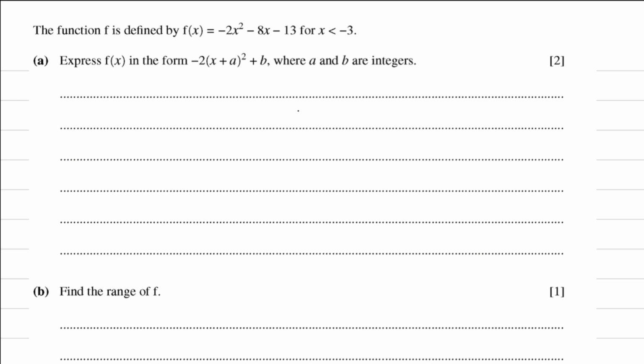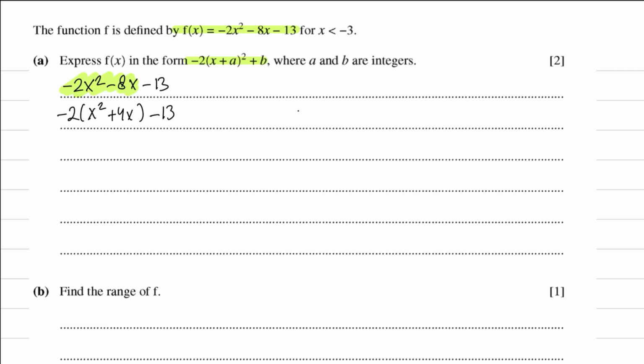Okay, let's look at this question. We have another quadratic function, which is -2x squared, -8x, -13. And then we want to change it into completed square form as usual. So let's do it. This is -2 outside the bracket. So we need to take out the -2 from this. So you will have -2 times (x squared plus 4x), and we have the outsider -13.